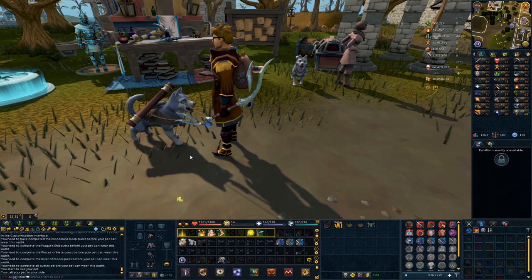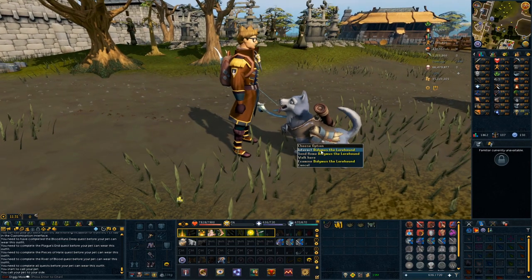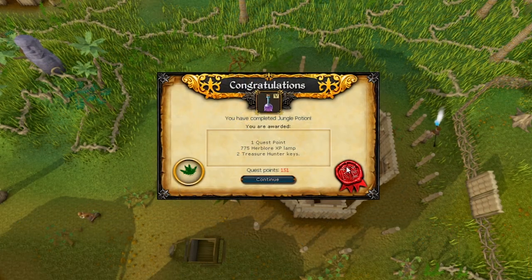Who's a good boy? He's pretty cool. I like him. I do like him. He's pretty awesome. He's called Didymus. So, take supplies. So what can we get? Rope, lantern, spade, emergency supplies. That's pretty good.